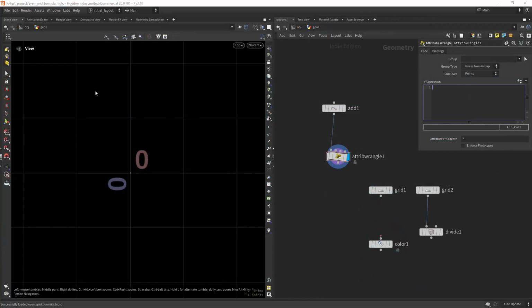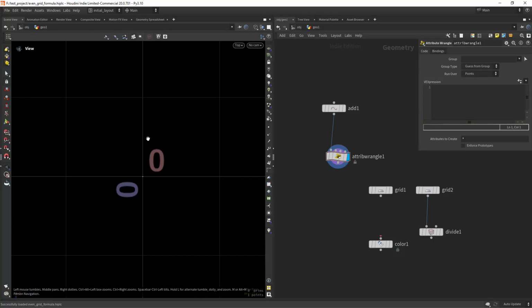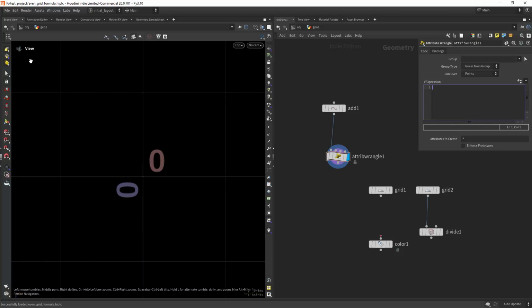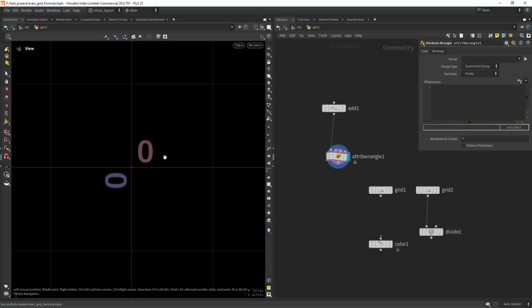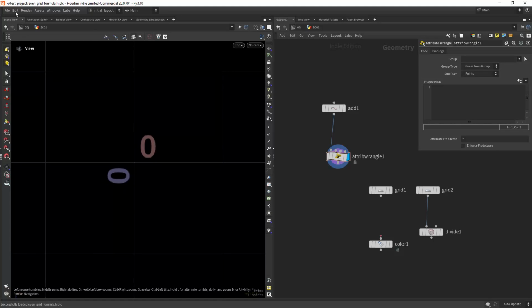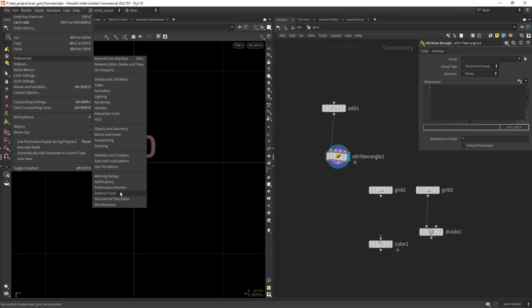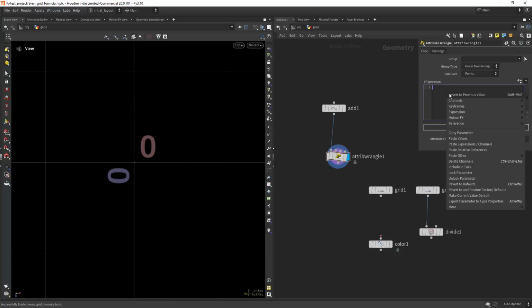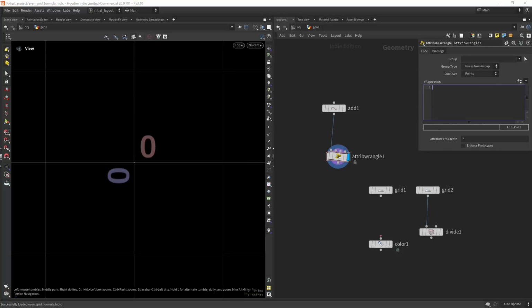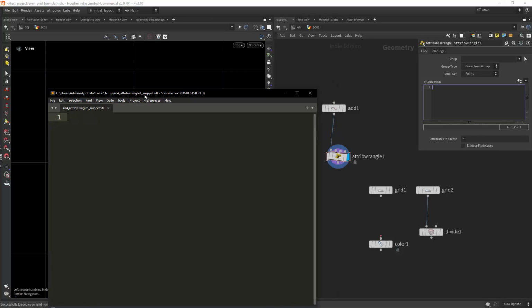So in this one I will quickly show you how you can link Sublime Text Editor as an external tool to edit your code, let's say VEX. And also how to set up the syntax highlighting for VEX. So it's pretty simple. You just go to Edit, Preferences, and Set External Editor, and you select Sublime. I already did that, so I'm going to the next step, which is go to Expression and Edit in External Editor, and I have it right here.